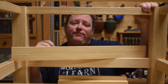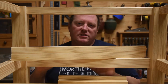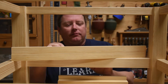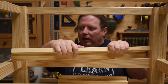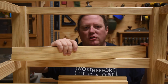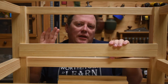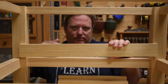Now we are going to be fitting each one of these pieces to its individual slot on this area. So marking what board goes where is critical. And I don't mark these boards themselves because they're done. Yeah, it's straight off the table saw, but that's about as high as I'm going to go for finish. So blue tape becomes critical here. So lay out the boards to where they're going to be and then do something to mark them so that as we cut them, they will go back to the same spot.